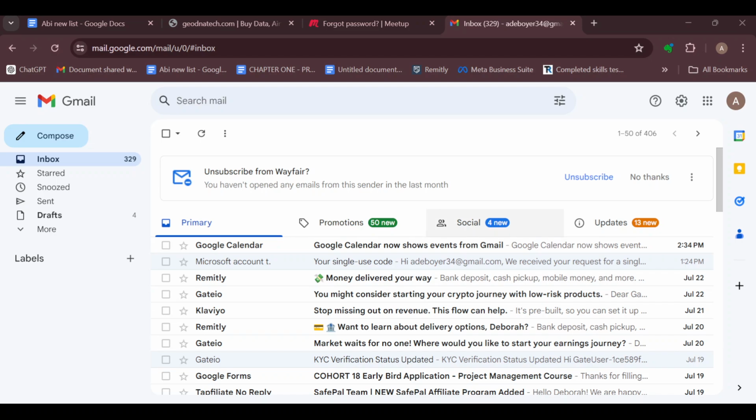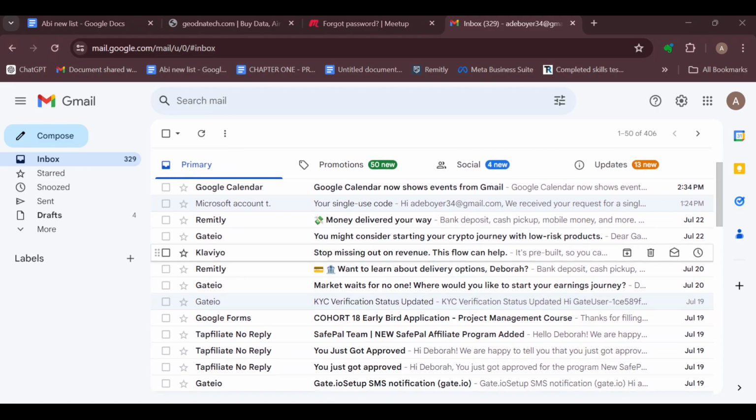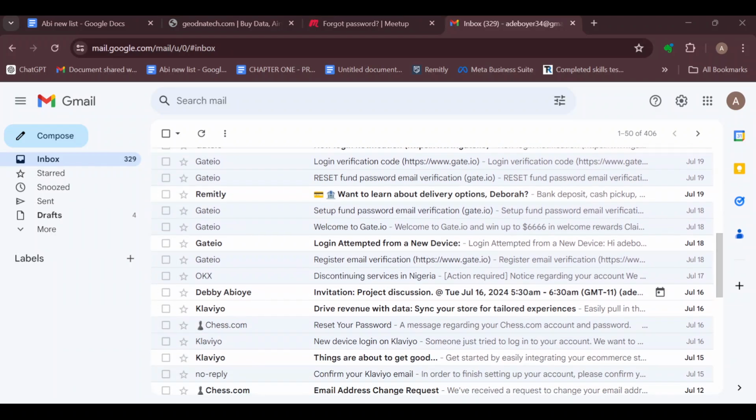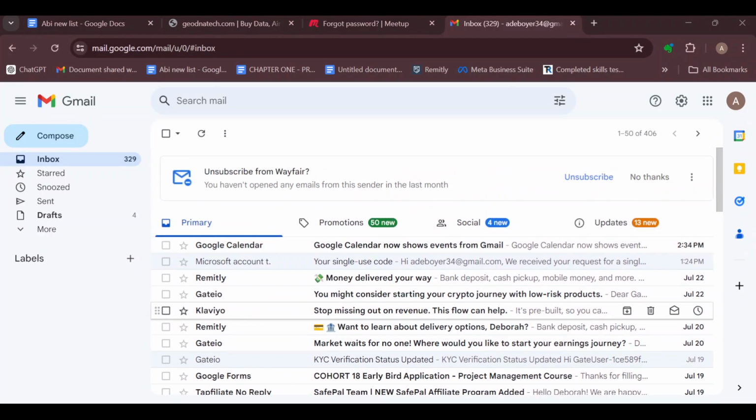Once you get the mail, all you need to do is open the mail and then click on the provided link. Then you'll be redirected to a page where you can enter a new password. Type your new password and confirm it. Then click submit to save your new password. After that, you can now use your new password to log into your Meetup account.